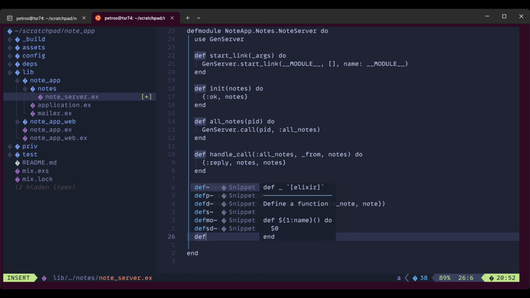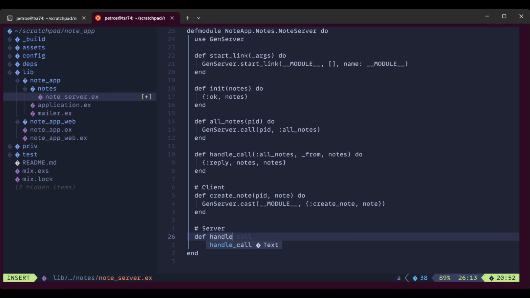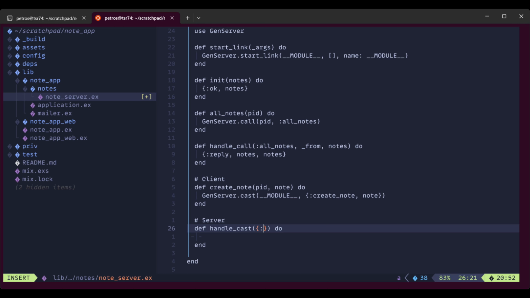And the server side, let's say it's a handle cast, not call. So this is again a create node. It's pattern matching.